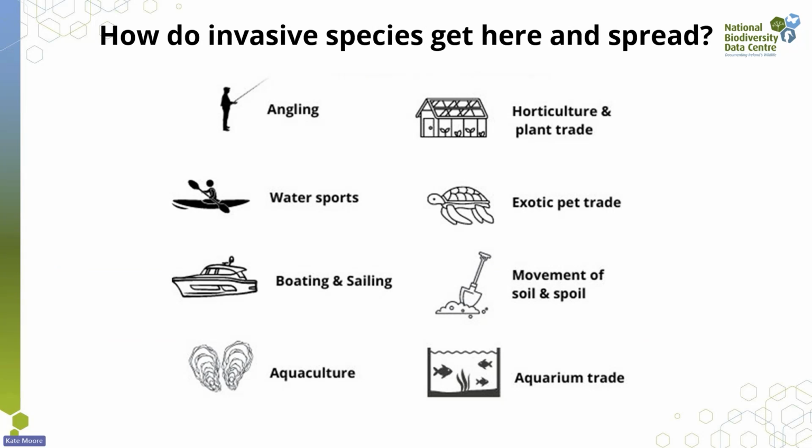So how do invasive species get here and spread? Invasive species can be introduced on purpose or by accident. They may be planted in gardens or kept as pets before they are released or escape. They can also arrive here accidentally as hitchhikers on vehicles or on personal belongings, or even as contaminants in imported goods. In Ireland, the numbers of invasive species are rising due to increased travel, trade, and global connections. And this is a trend that we see globally.